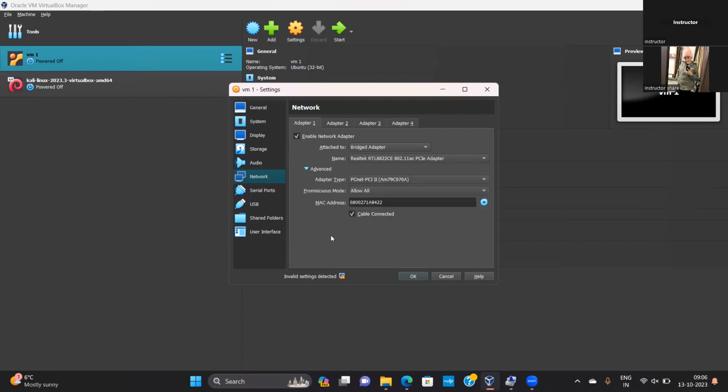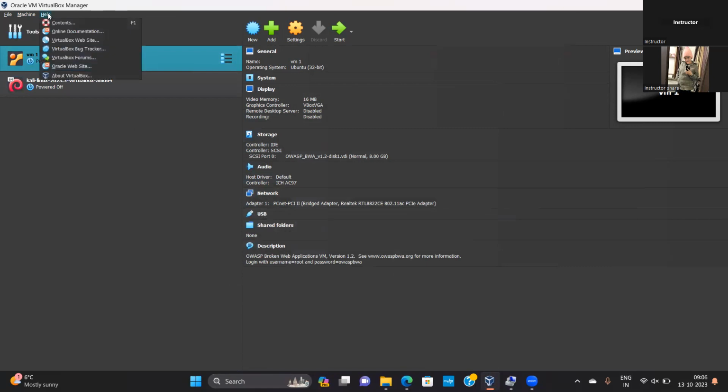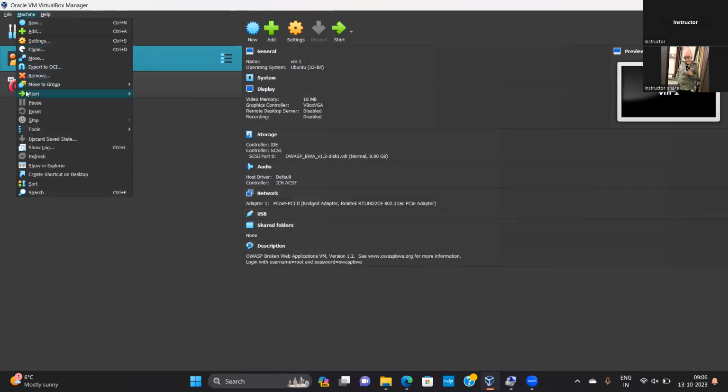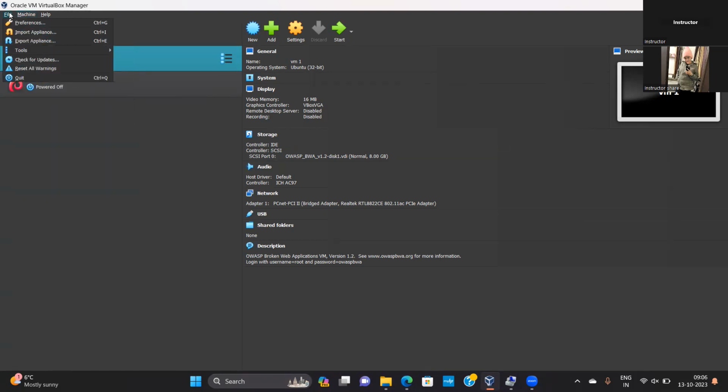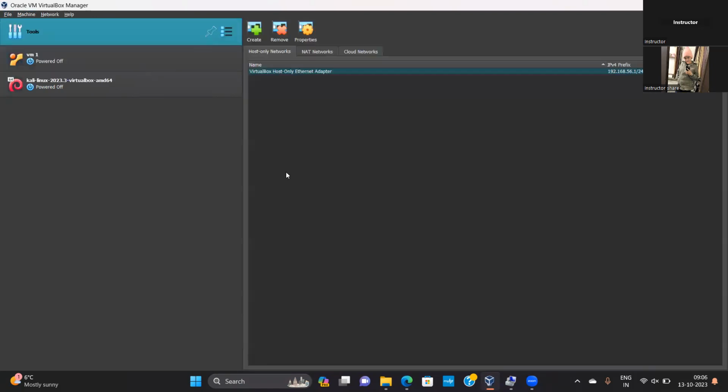Network. We need to create one. Let's try and see if we can get it from machine, tools, settings. Tools. Got it. Network manager. Now there we will create a NAT network or a host network also we can create. Okay. So there is a host network also and we can use the host or also configuration.